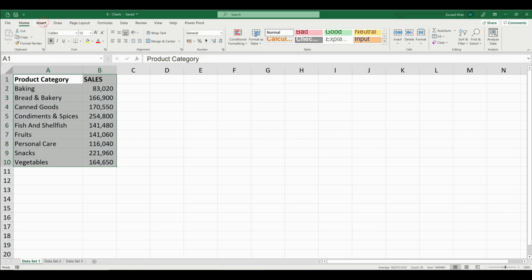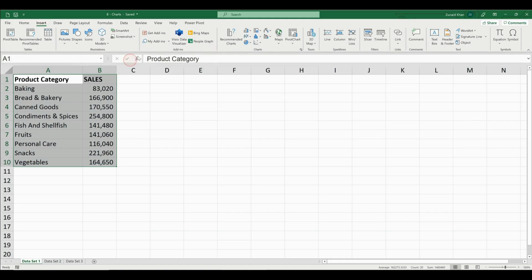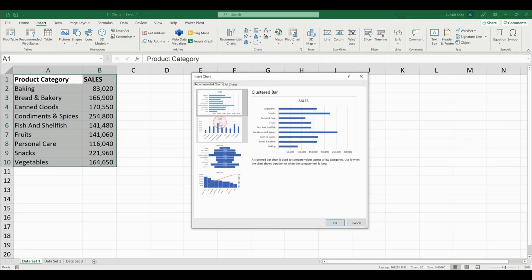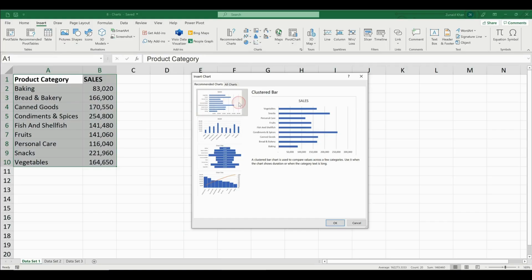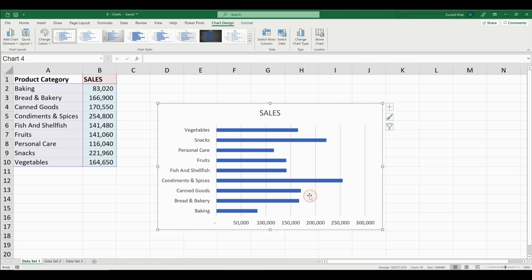You then go to the Insert tab on the ribbon, and then you'll notice that there is a specific charts group over here. So the first option is recommended charts. If I click on that, Excel will provide you with a list of recommended charts based on the data. So if I click on these different options, I can see whether any of these are suitable for me. So let's assume I was happy with this particular one. I then simply click on it and then select OK, and immediately that chart gets inserted over here.